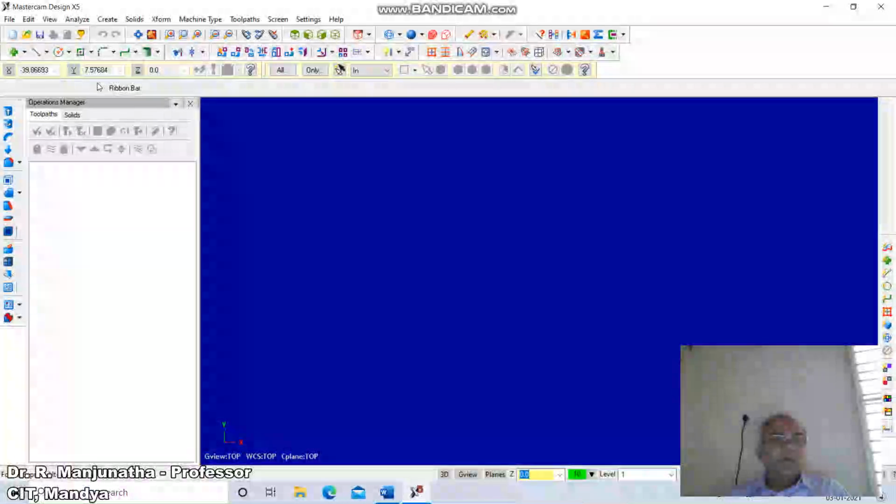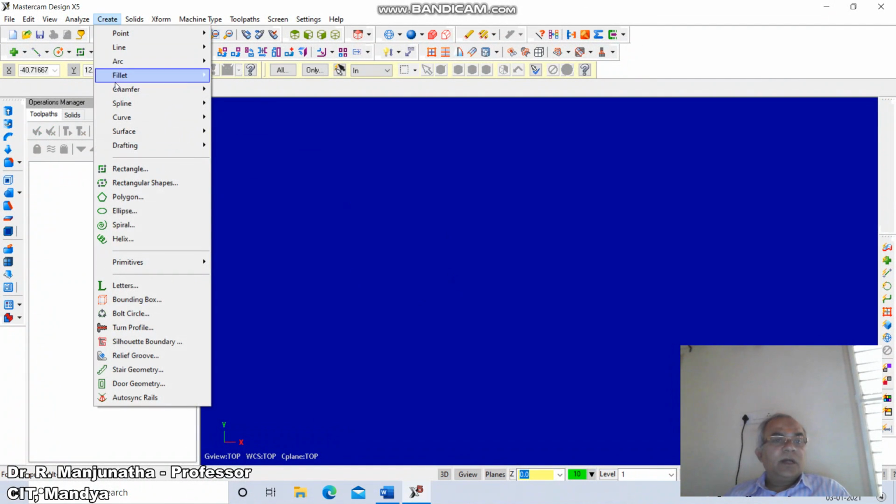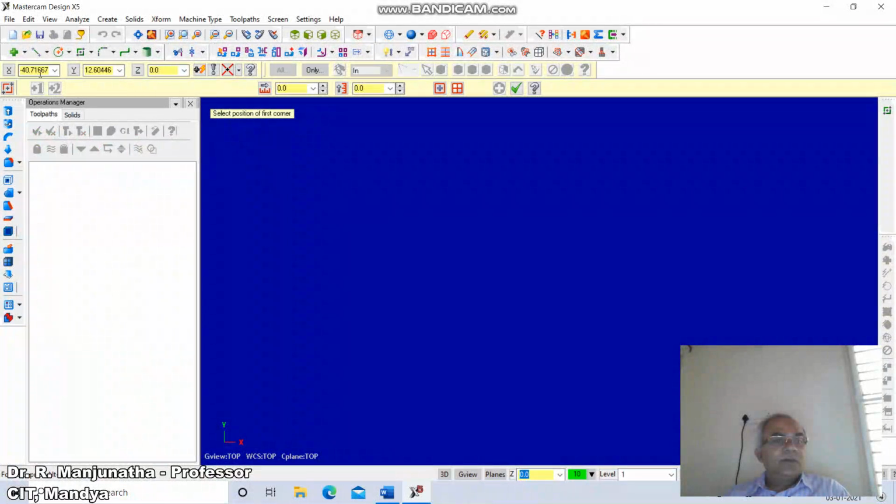First we are going to create a rectangle. I'll click on this. Here we'll take this point as 100, the length. Select the position of the first corner, and we're going to take the anchor at the center, at 0.